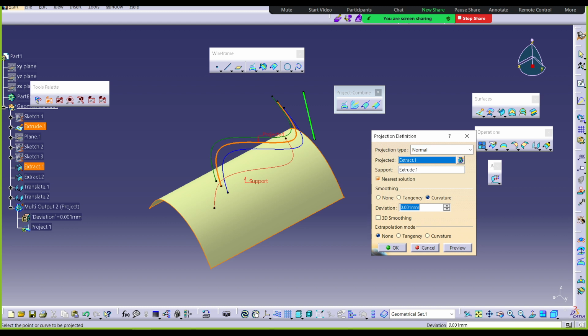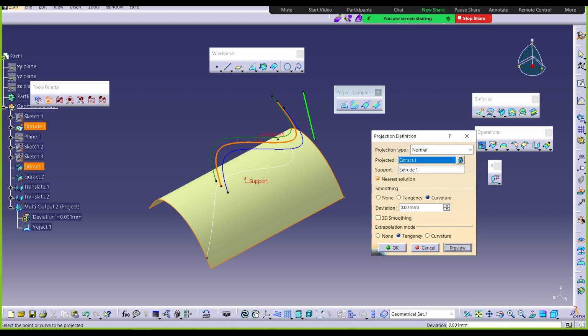So at that time I will go with the curvature continuity, and you can put the deviation, meaning you can give the tolerance like 0.001 or as per your requirement. If you want 0.01, you can put that tolerance. Up to that we can make the deviation. Now preview.